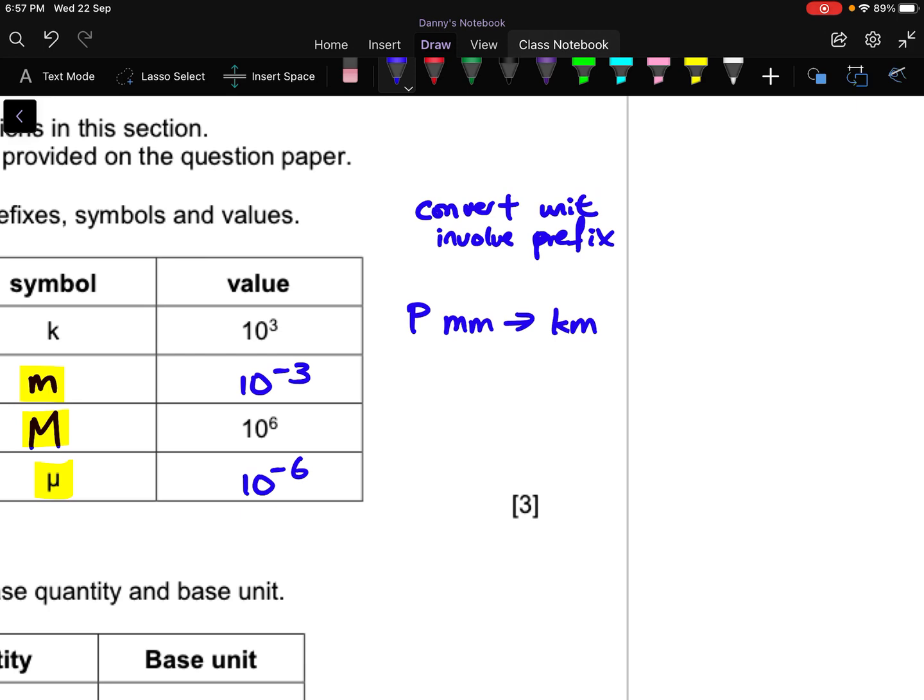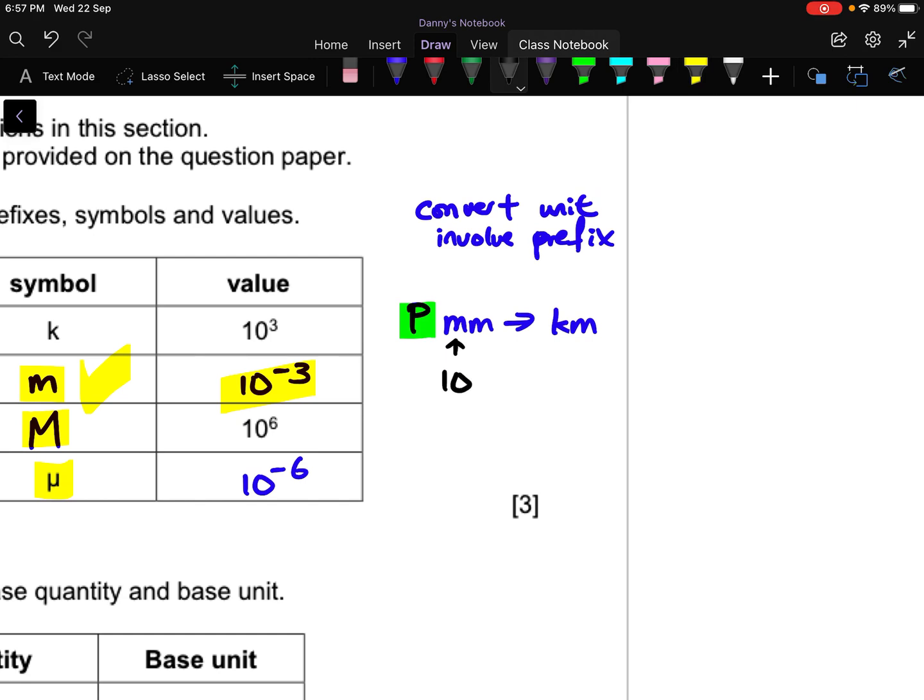I have explained it during class, but now that you are going for the exam, why don't I give you a shortcut. Why do I use p? Because it is like a placeholder, meaning that it can hold values like 4, 4.2, 3, 3.5, that kind of thing. So I'll just give a random value here. The way to do that is that first you must be able to tell me what milli stands for. Here you can see that milli stands for 10 to the power of minus 3, right?